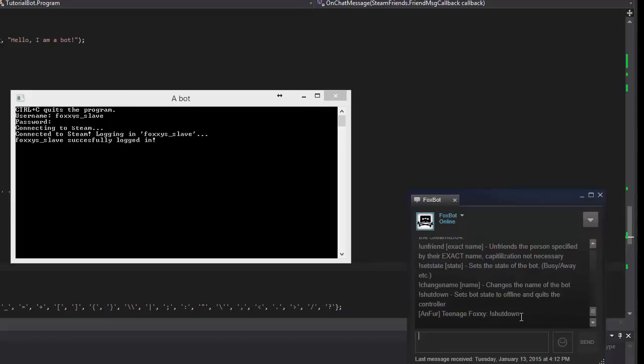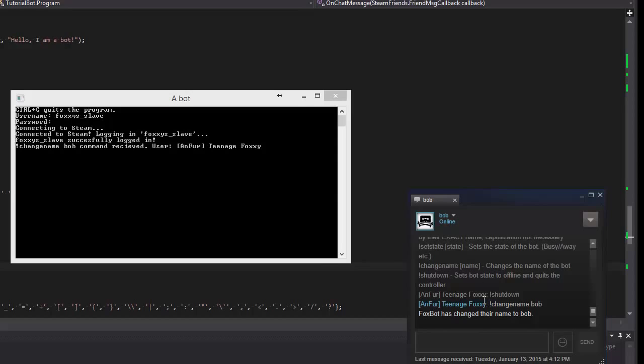This was when I was running my custom bot on it. Okay, so we're first going to try out the change name command. Ta-da! As you can see, change name Bob command received. User me.